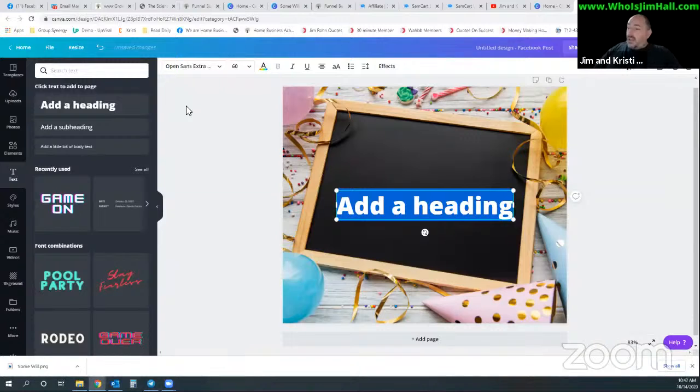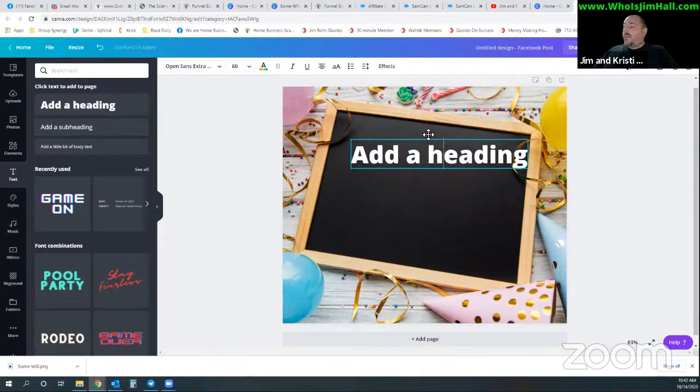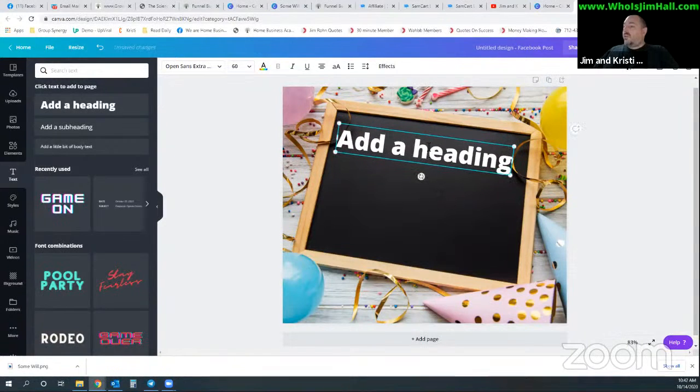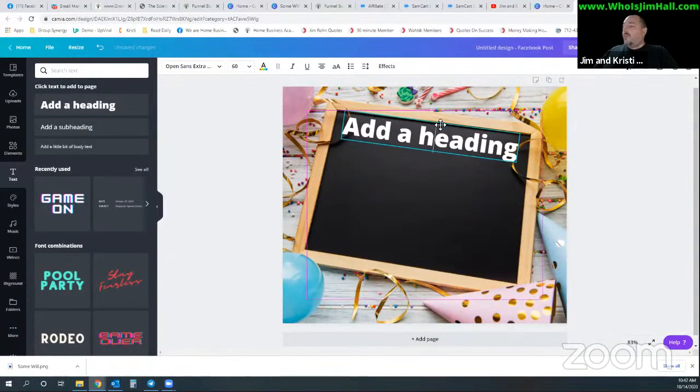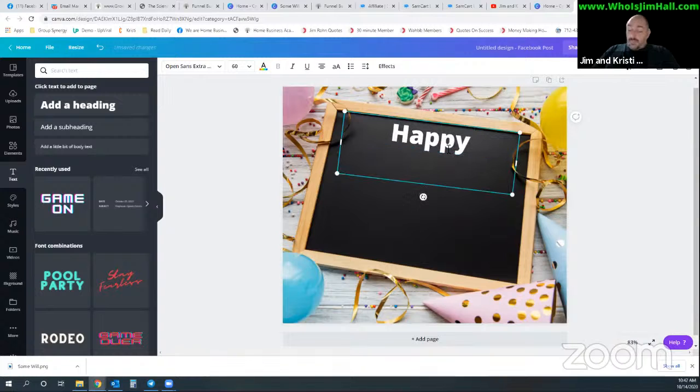Could you do this with male and female? Probably. If you changed it up a little bit, maybe you'd put something a little different for a guy versus a girl. And then of course, what we're designing this for is people on your friends list that it's their birthday today, and that maybe they're in a marketing niche of some sort. It may not work so well for just a general birthday, because what we're going to do is lead this towards sending them the free book for a birthday gift.